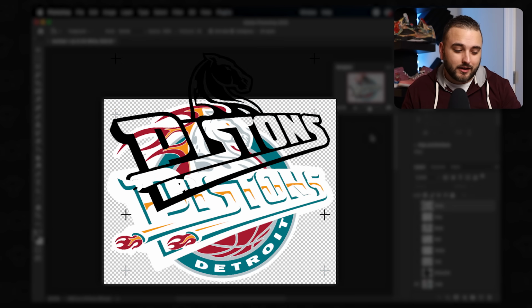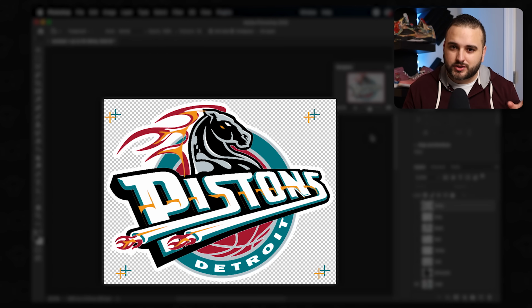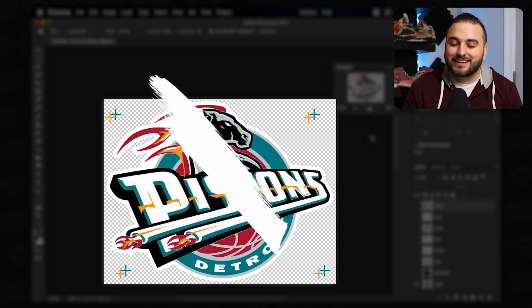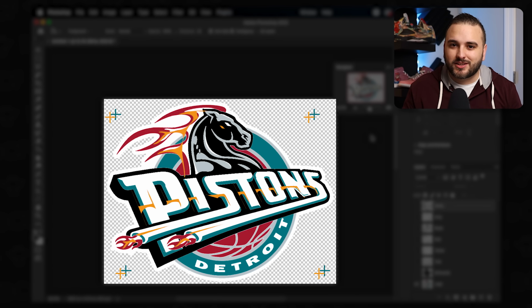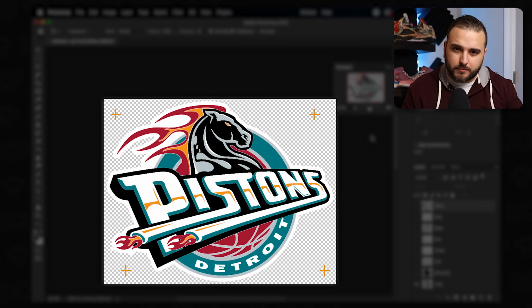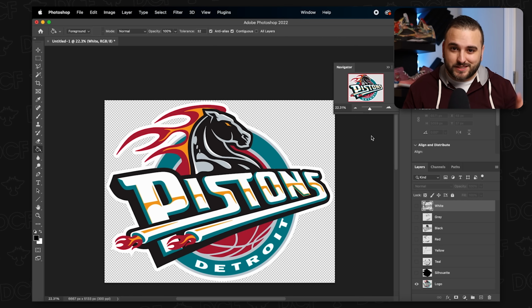And what this is going to do is make sure that our stencils are always going to be completely aligned. Because imagine if we took one of our colors and we slightly shifted it just to the left. Now all of a sudden the entire image isn't going to come out correctly because we didn't keep our stencils aligned. So you could think of these registration marks as starting from the same exact point on the grid every single time with every single color. And since we have 6 colors, we don't have a lot of room for error here.